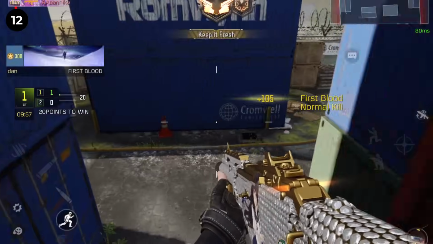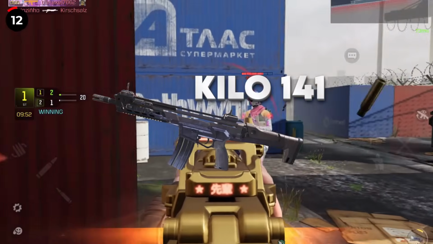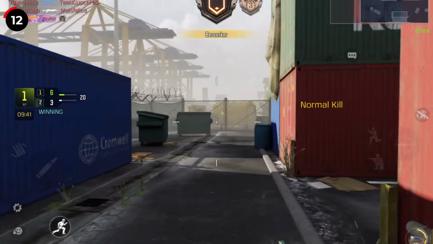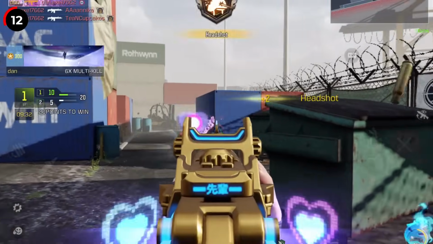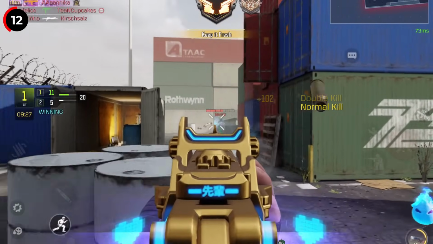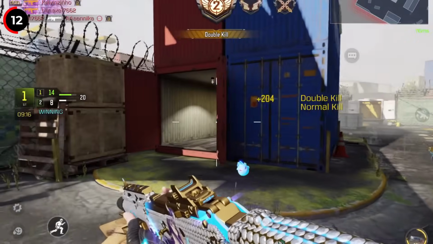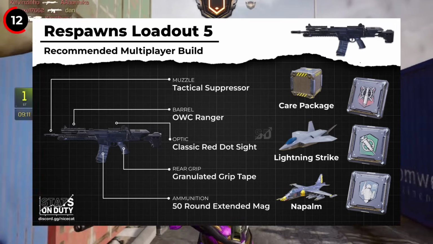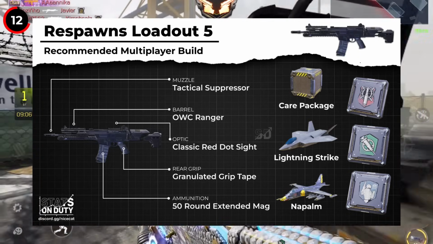Next, we have two main ARs which perform very similarly, being the LK24 and the Kilo 141. Both of them are excellent options for mid to long range, but each of them have their own advantages. The LK24 is more focused for longer ranges, as it has less recoil and flinch, while also having the potential to fall short up to 25 meters with our recommended build. The Kilo, on the other hand, is more versatile, due to having a faster fire rate which directly translates to having a faster time to kill. It can also be built to handle faster than the LK. The builds for both of these guns focus on maximizing the range performance by boosting range, recoil, and accuracy.